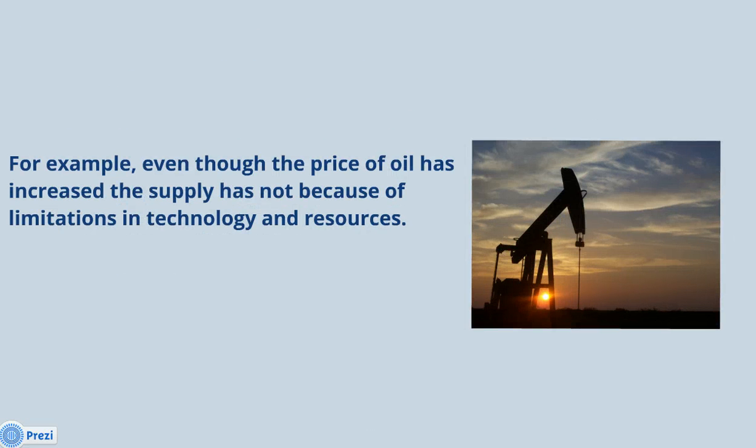Another example might be, even though the price of oil has increased, the supply has not, because remember the law of supply, when the price of something increases, the supply tends to increase, but the supply of oil hasn't increased because there are limitations in the technology and resources to extract and distribute it.